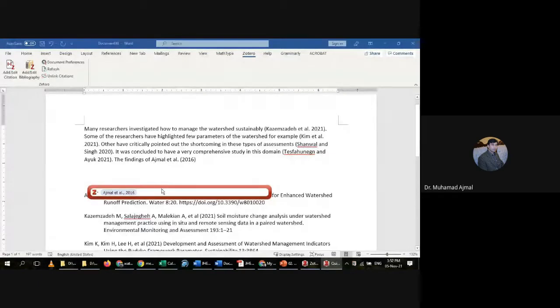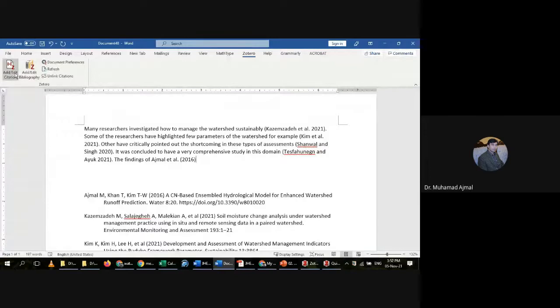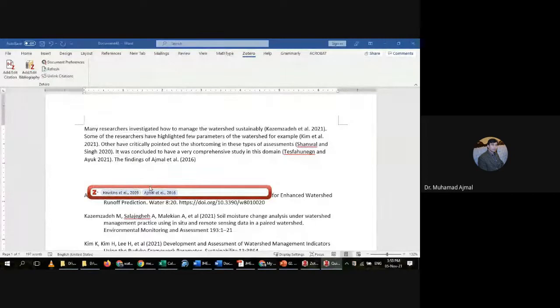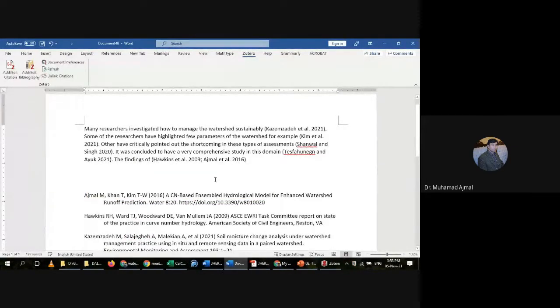To keep the changes, let me add another citation with this citation. What does it do then? Click it here. Let's say another author, I remember just its name, and just click it here and enter. Now you can see that the format has been changed. What I did, with the update, that editing will be reverted, and it will be updated to the original form.